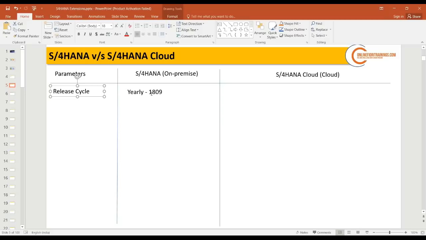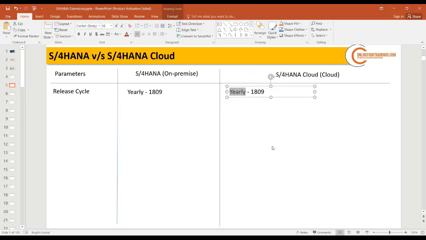Of course, there are support packs on top of it, which come on a quarterly basis. Support packs include all the bug fixes and small enhancements of features, which you get as part of your support pack. So that's SAP S4HANA 1809, which is the ninth month, September 2018, when it was released. The next release will be after, of course, 1 year, which will be 1909 or something, right? So that's a yearly release, guys. That's the frequency by which you get the innovation in SAP S4HANA on-premise.